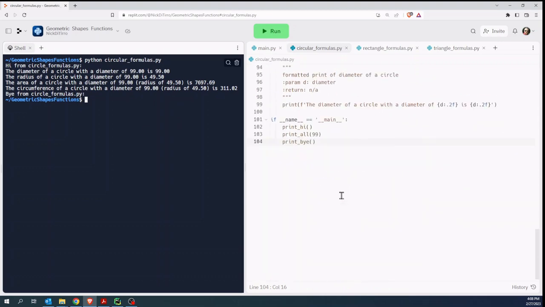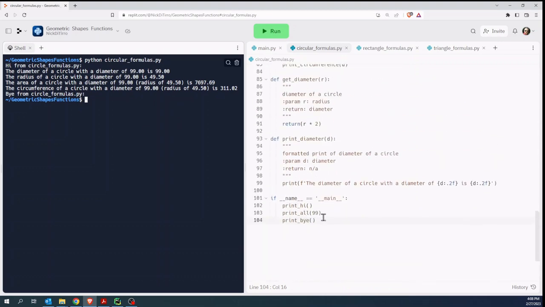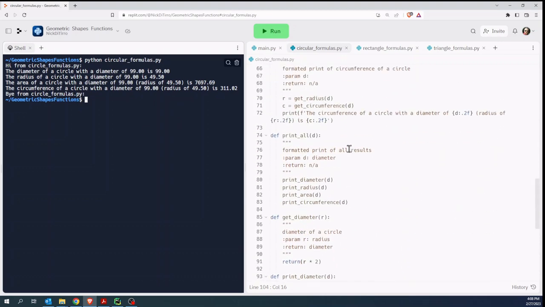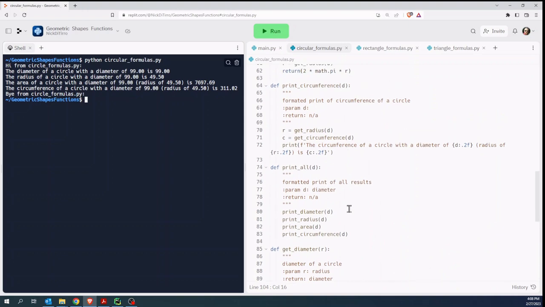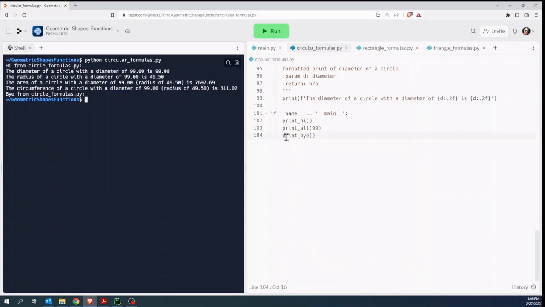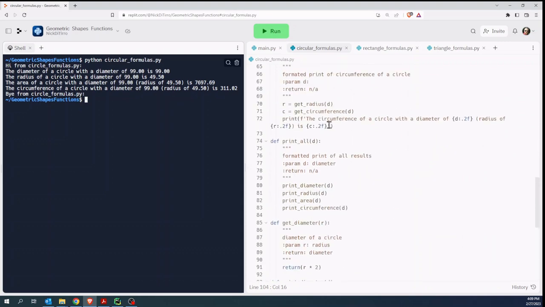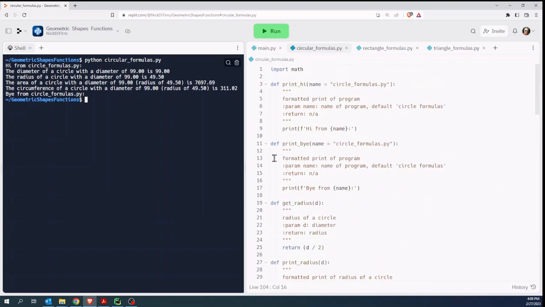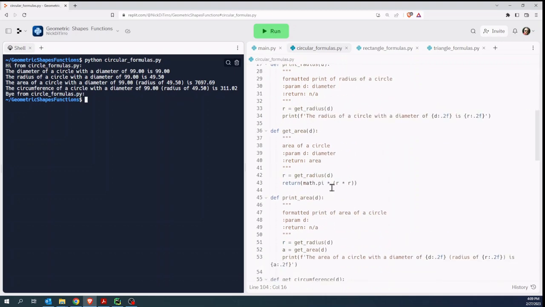And then I said print all. I called this function, and print all did all these functions. Prints the diameters, prints the radius, prints the area, prints the circumference. And then I said print bye. And again, it called this function here.